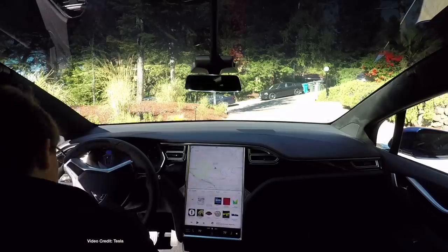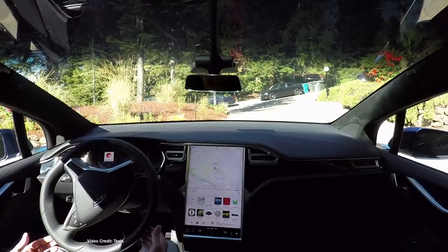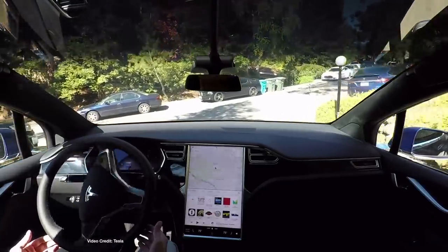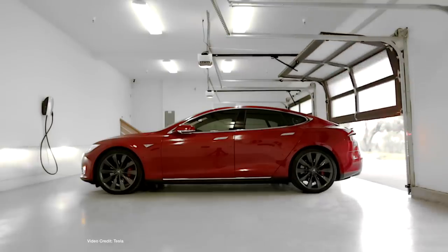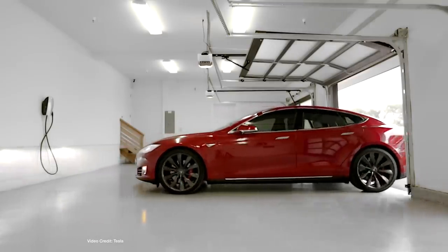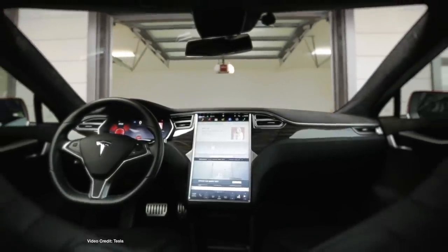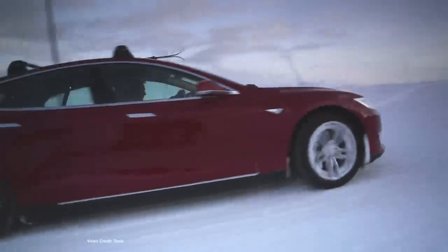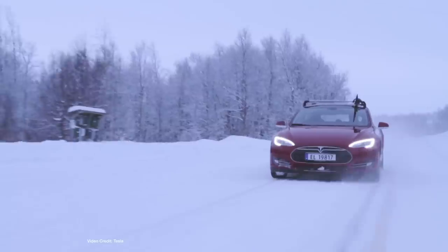Tesla's massive cloud computing system is the brains behind much of what Tesla's cars can do — from processing petabytes of data to improve autopilot functionality, to coordinating telematics for owners to interact with their cars. This week we learned that nefarious actors have been trying to hack part of Tesla's cloud computing system to harness that processing power to mine cryptocurrencies, an activity known as cryptojacking. While one of Tesla's systems was compromised, the company says the attack was limited to internally used engineering test cars, and it believes no customer privacy or vehicle safety information was compromised.